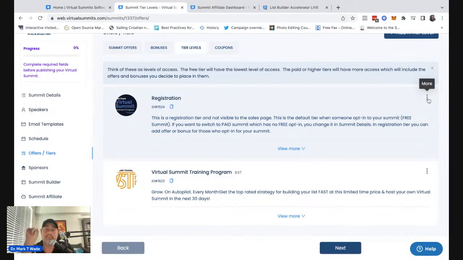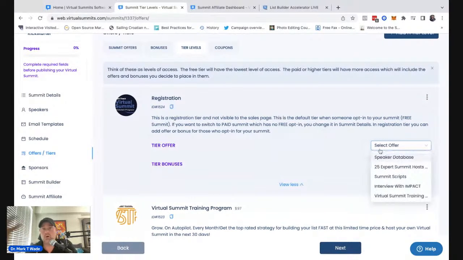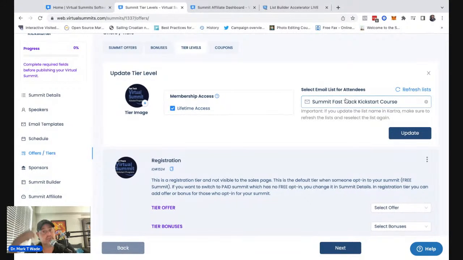And this is also the people who are in this registration tier will have the summit locked down for them when each of the sessions ends or when the summit ends, okay? Now, you can still go through here and maybe you're going to give a registration bonus, or create something to give as an incentive just to register. You could add that right there. And you can also attach your email list so they go into that email list right here.